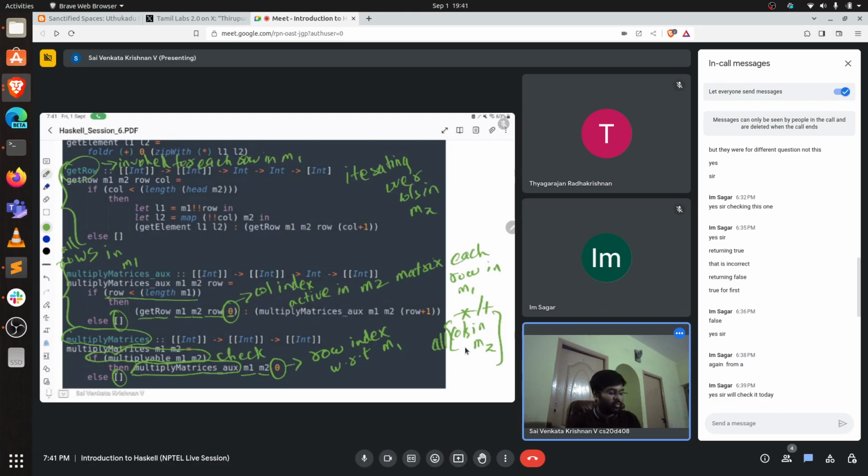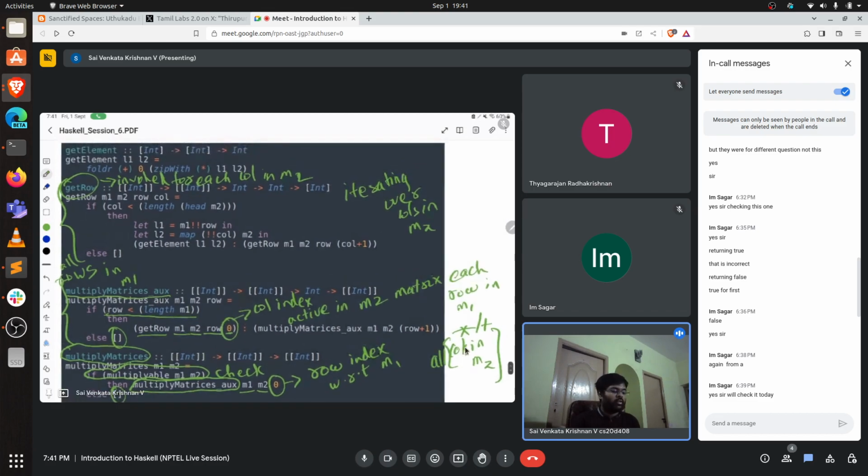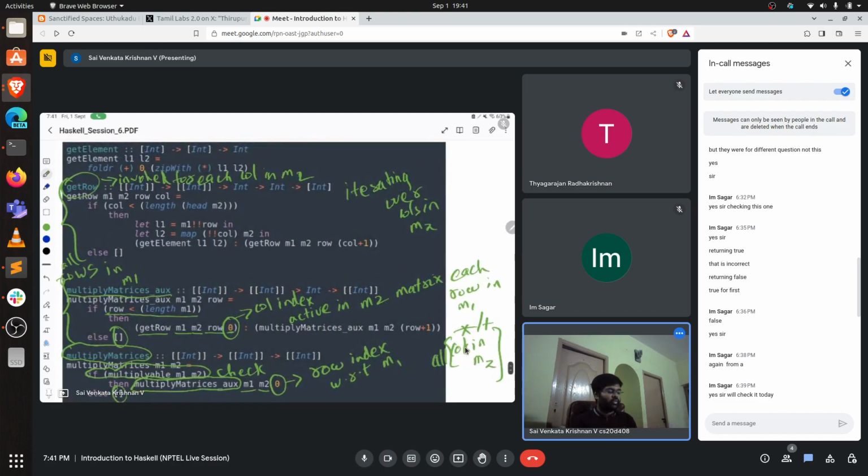Sorry, this would be invoked for each column in M2, and this auxiliary function would be for all the rows in M1, right? So the function naming would be sort of confusing, but that's not an issue.